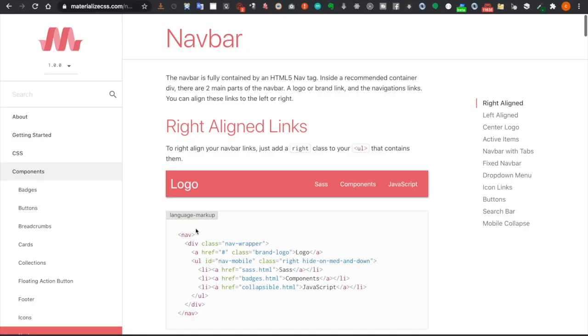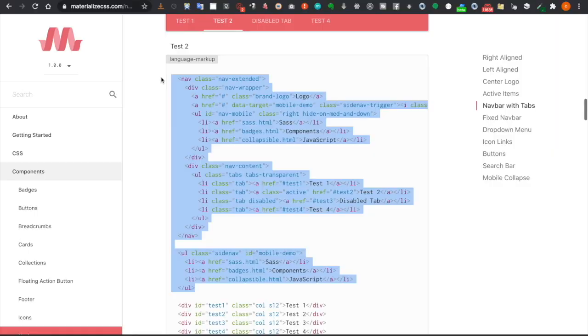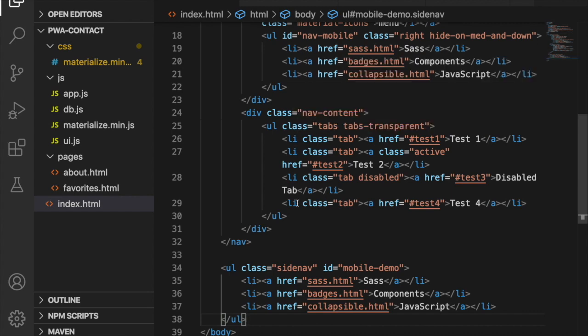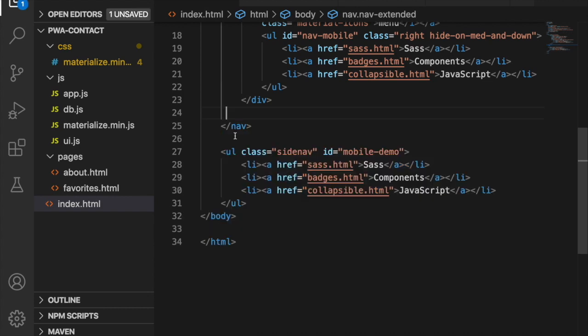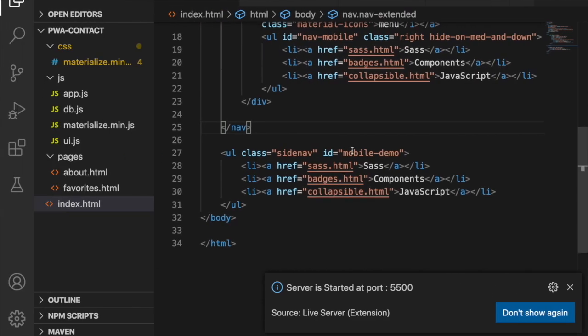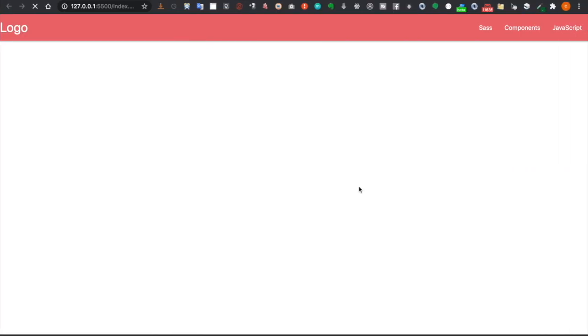Then we go to the navbar. And then we copy this bunch of code and go to the body and paste it here. And since we do not need to use the tab, we can delete the tab. And we can open with live server. And now you can see the website is like this. And since we do not want it packed to the left and we want to make it more centered, we go to our navbar and put container. Now you can see this is much better.